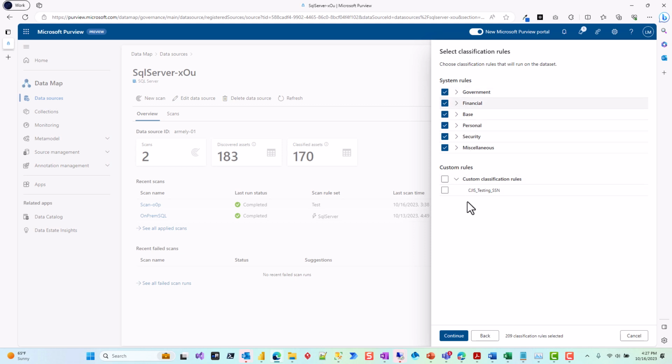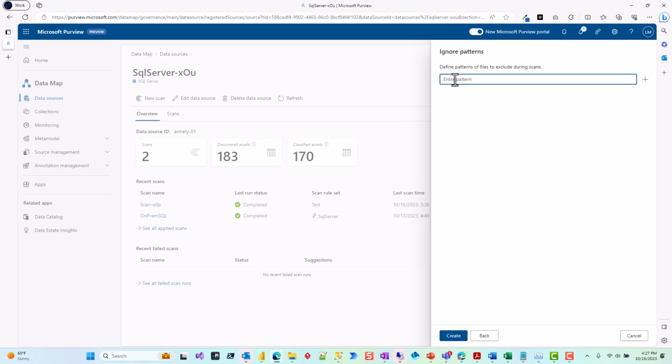And then here I have already created some custom rule sets for my environment. I can still keep this. So even if I have my custom rule sets as well, I can continue with it. It doesn't have bearing on what we're doing. So this is the key piece here, the ignore pattern. You can either have a pattern that you can ignore, or you can actually ignore files or names. So in my scenario, I am going to put in here human resources. And whenever human resources appears, that's going to be excluded from my scan.